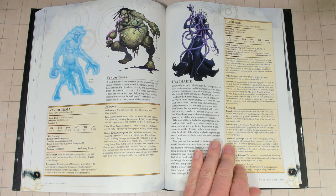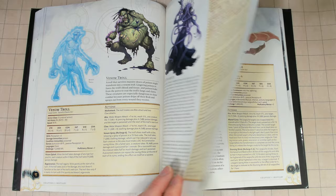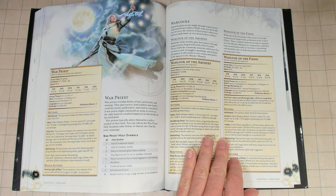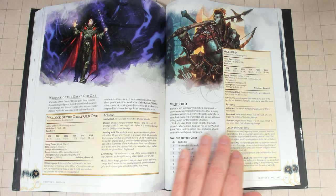The monsters in this book are already obsolete in my opinion. And they have been for some time, and will be obsolete for sure in 2024. Possibly the races as well. I don't think that the races presented here will be suitable for 2024. Particularly with all the changes occurring with 1D&D and the new version of Dungeons & Dragons coming.